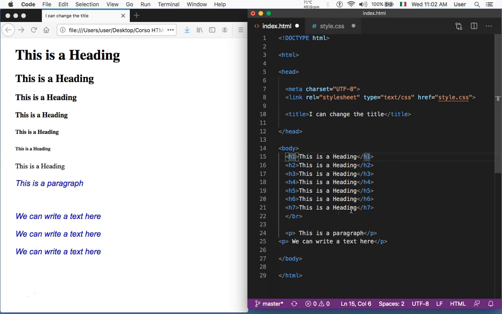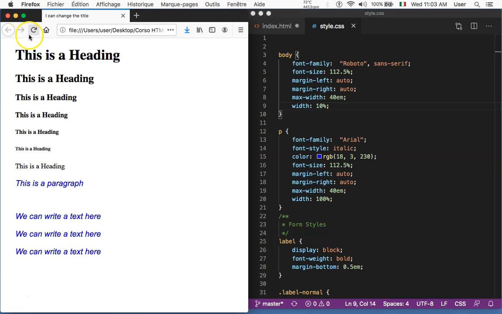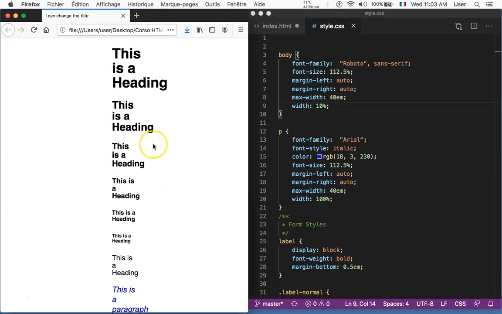We can also go and change the width of the section. For example, here it is 88, but we can just tell it that it has to be 10%. Let's change something in the actual setting, and you see that now it has a lot less space.